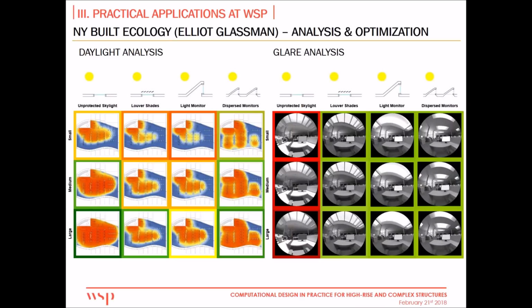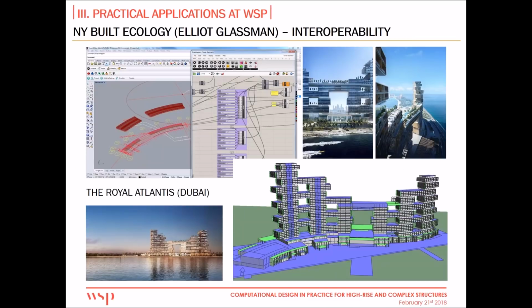Elliot, again, in our Built Ecology group, does daylighting design. That's just optimizing different solar options, glare options. Again, his whole practice is built on Grasshopper. It's a project in Dubai. We actually also did engineering for this. Unfortunately, there was no computational design on the engineering end, at least on the structural end. But on the daylighting design, this is what he used. This is what he uses day to day.